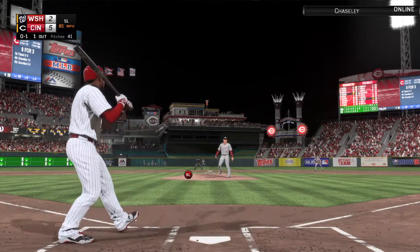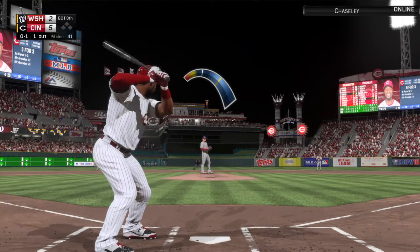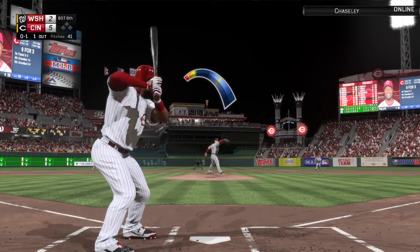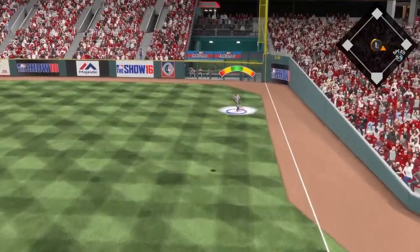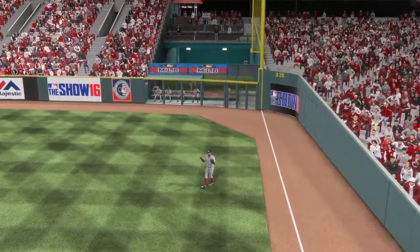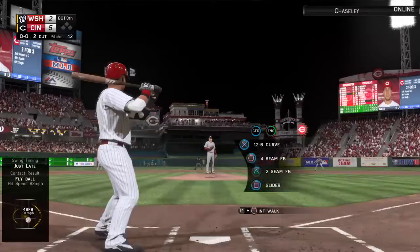Brandon Phillips stands in as he checks his swing here for strike one. Pitch swung on and hit in the air toward the line and right. Harper is over near the line now as he makes the catch for the second out of the inning.